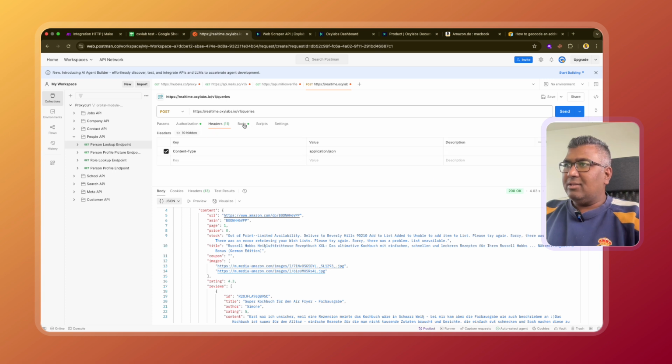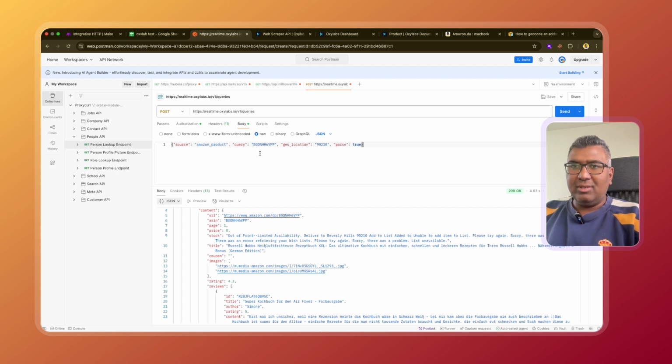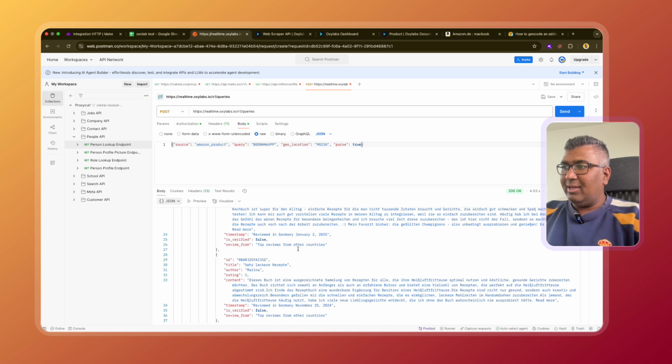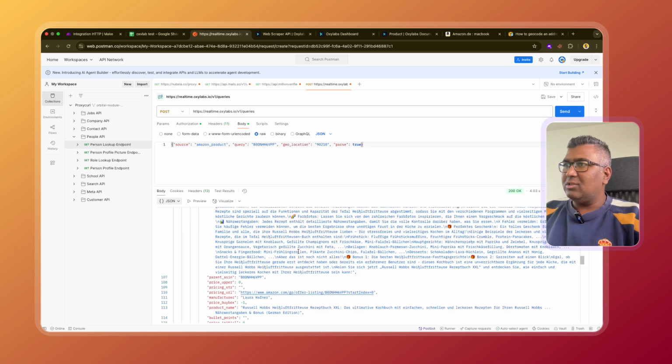The third thing is the body, and in this body I need to mention JSON. The source is amazon_product and the query is the ASIN number, which you can see in the URL of the Amazon website, and then you also need to mention the geolocation, and you can completely extract the data this way.